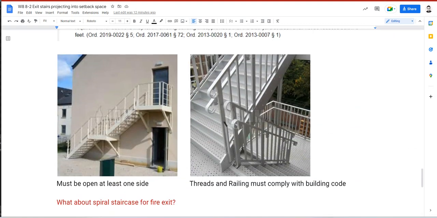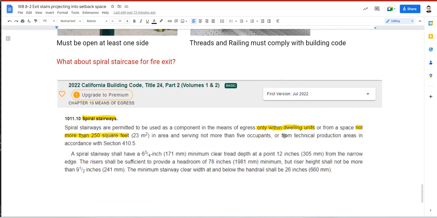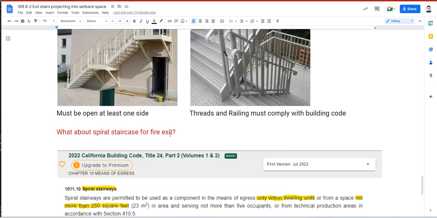The staircase is going to open outside the building. There are requirements for the landing. You must meet the requirements for the landing. I think it's 5 feet and 6 feet or something like that. And you must have a landing every drop or rise of, I think, 12 feet. You must comply with the treads, whether they can be open or must be enclosed, and stuff like that. And if you're wondering if you can use a spiral staircase for fire exit, the answer is only if the building is a dwelling unit. If it's not a dwelling unit, then you can't use a spiral staircase for fire exit.